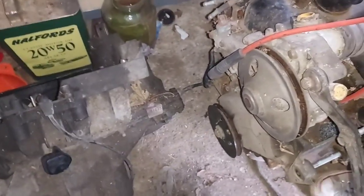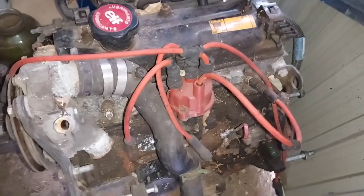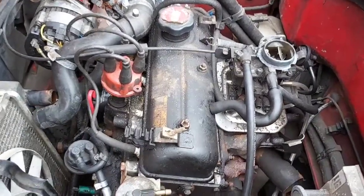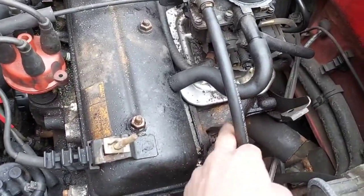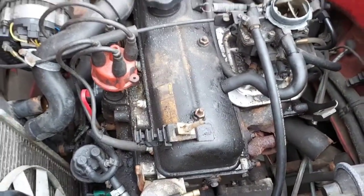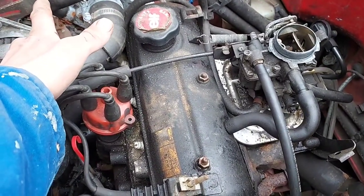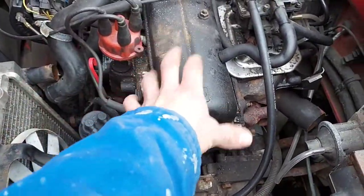So now I'm just starting on the very basics of getting the old engine out. Here is the old lump. As I say, it's an old C3J, and all you do is take the manifold and carb off and bolt it straight back on the next engine that's got the injection on it, so you just backdate the engine really. In terms of this one, I'll be keeping the top hose, because you probably saw that the top hose is absolutely knackered. Obviously the alternator and general auxiliary bits too, but generally speaking it's just the engine that we're getting rid of.